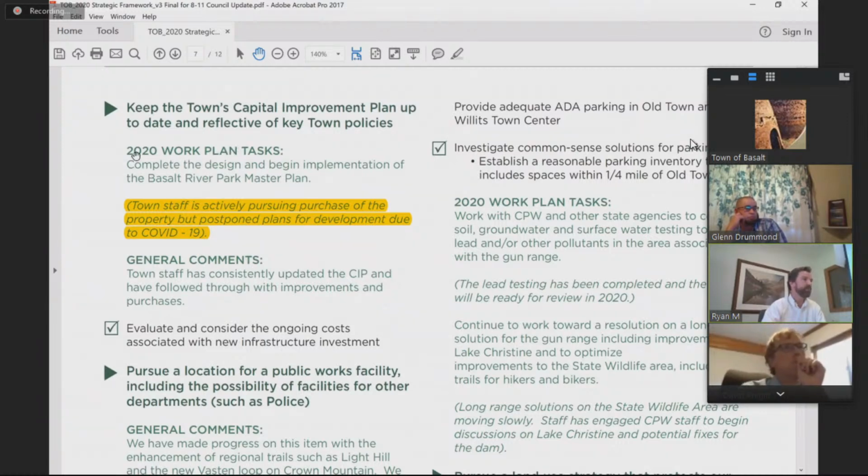And let's see, so the first work plan item here was designing and implementing the Basalt River Park Master Plan. That is currently postponed on actually going to construction documents, but we have done the effort of those high-level plans, and town staff has been actively working with the owners and with the developer to move the platting forward, and we're getting closer to being able to purchase that property. I've heard it stated before, but just to correct the record, the LOMR, the letter of map revision that is in process now, is not necessarily holding up the purchase of that property. So that purchase may be able to go through in advance of that.